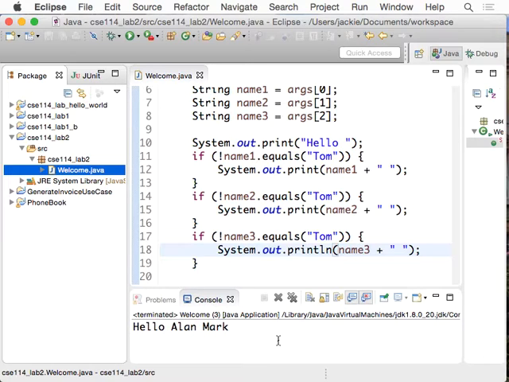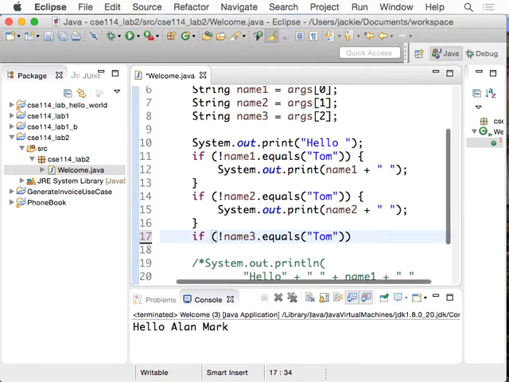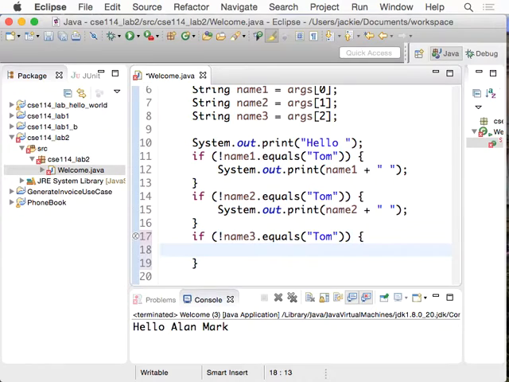Let's say I'm trying to now write code for this guy here, for example. So I know it's going to be an if statement, and the body of the if statement is going to start with the open brackets. So I will do the close brackets right away, so I will make sure they are always matched. Then I'll go to the middle of them and hit enter. So I can now focus on the body of the if statement without worrying that I might forget to put the closing brackets later.